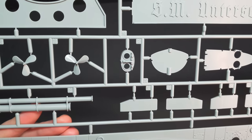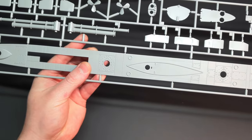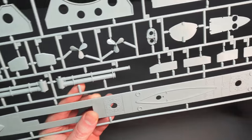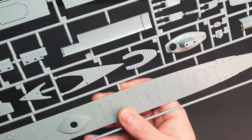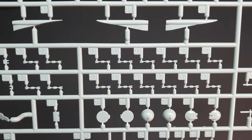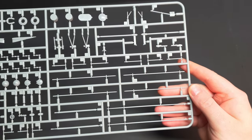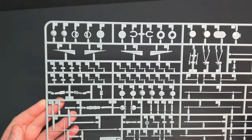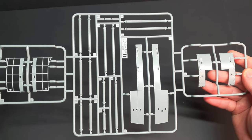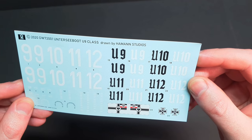Sprue B is made up of parts for the stand, the hull, and other small details. These are all really nicely rendered. Sprue C contains most of the small fiddly details, like the hatches, turnbuckles, and masts. Sprue D features the conning tower and observation post. It also contains the spacer bars for inside. The decal sheet is nicely printed and comes with markings for four subs.